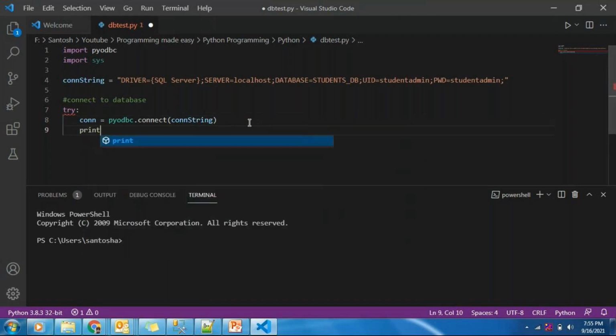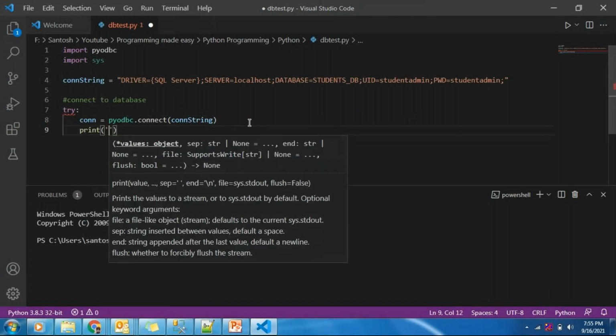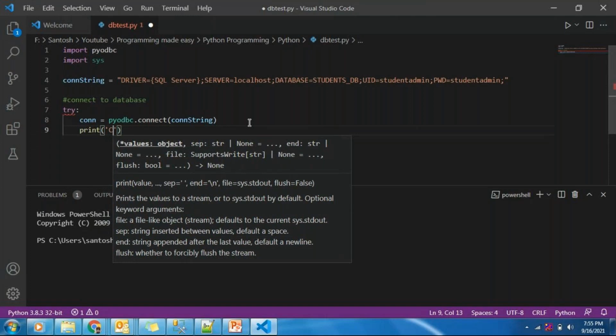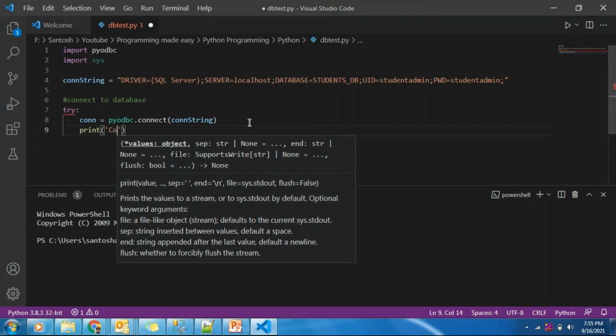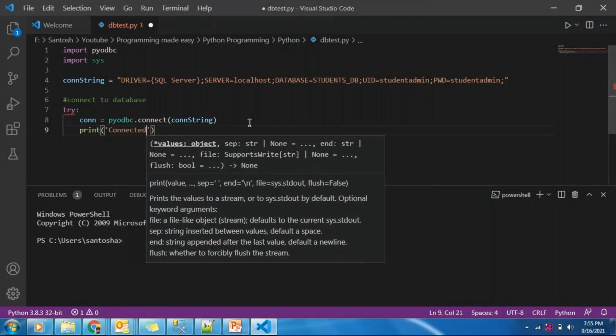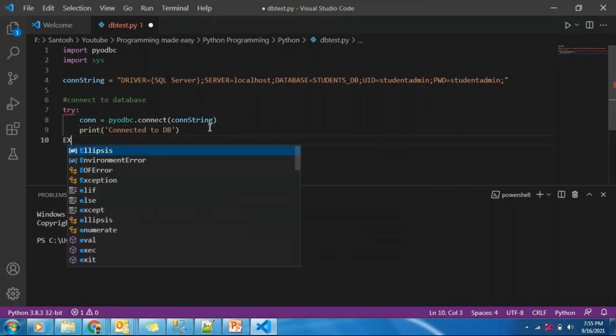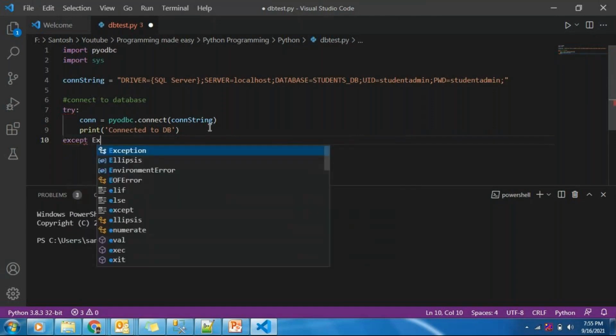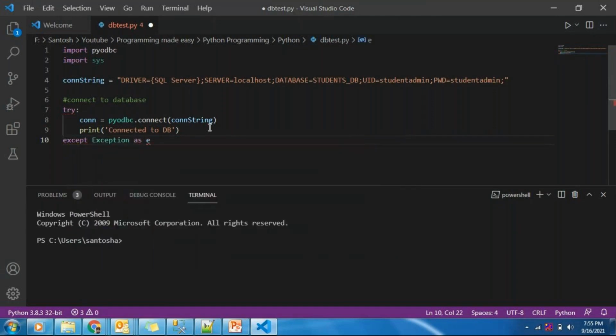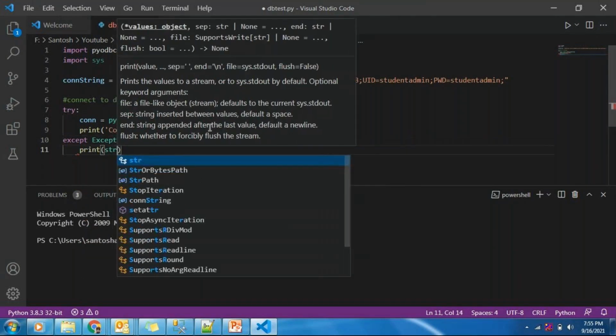If the connection is successful, I'm going to put a message, database is connected. So connected to DB. Except exception as E, print str of E.